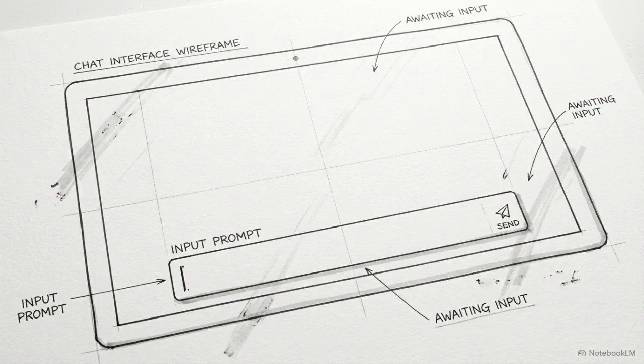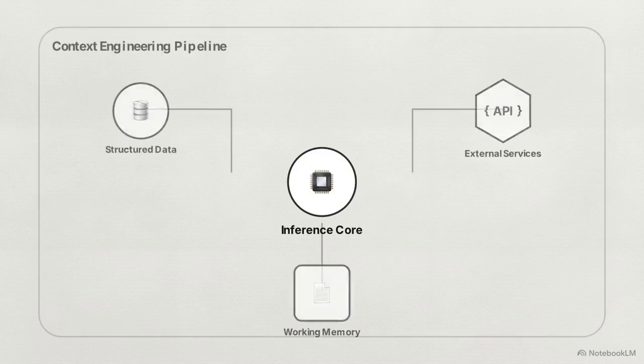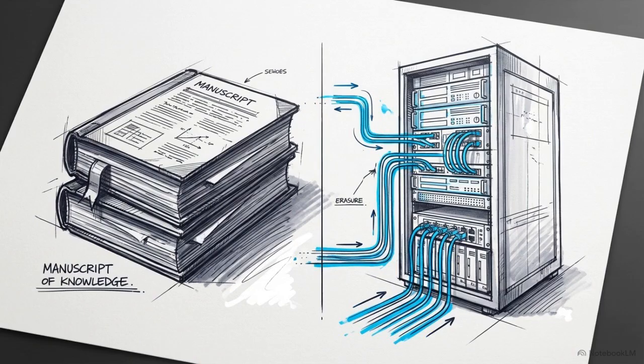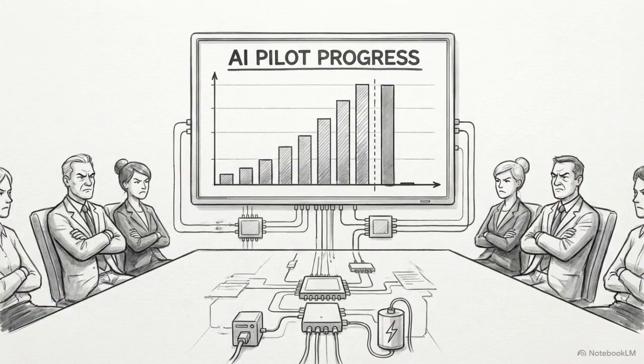There is a significant gap between treating a language model as an oracle that requires a specific incantation and treating it as a component within a broader system architecture. Relying on static text while ignoring how data actually reaches the model is a primary reason why enterprise generative AI projects struggle to move past the pilot phase.